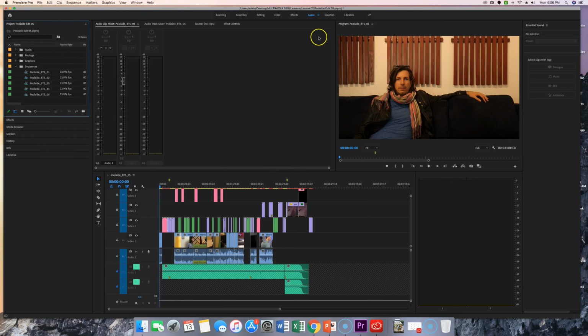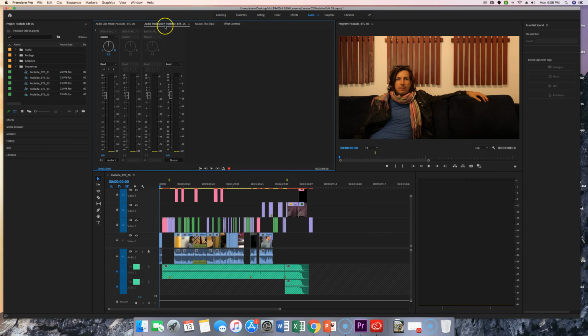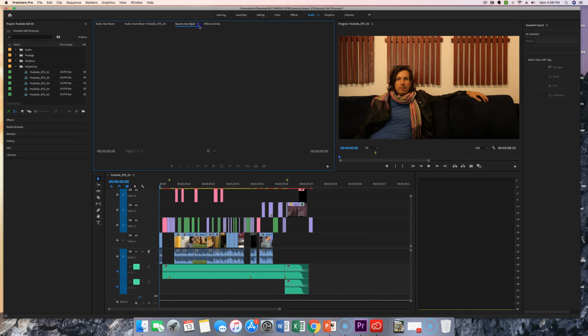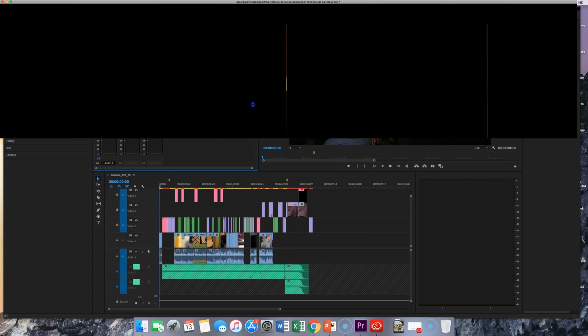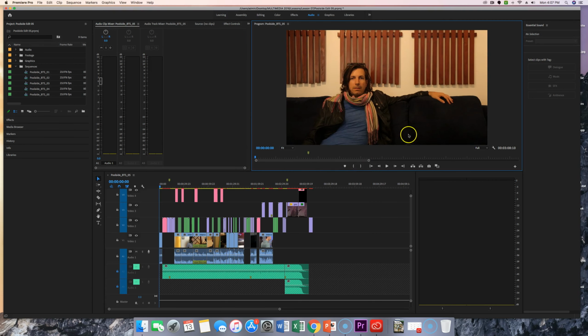Now, in what used to be our source monitor, we can see that we have an audio clip mixer. We have a track mixer. We still have the source panel, and we still have effect controls. So these were the two that we've been seeing most often, but now the clip mixer and the track mixer have come to the forefront. It's probably a little bit bigger than it needs to be. Your program monitor is still the same.